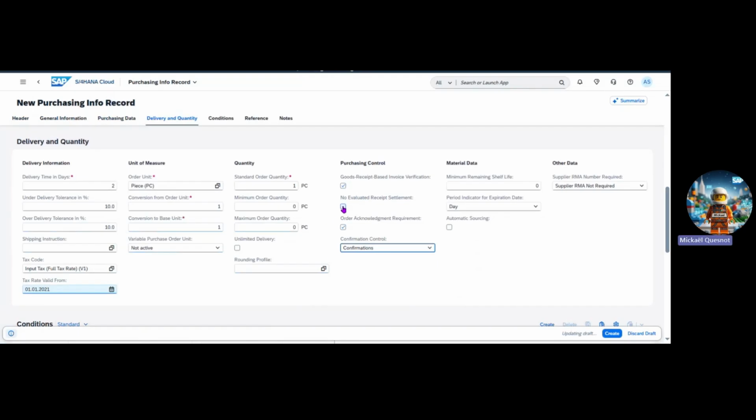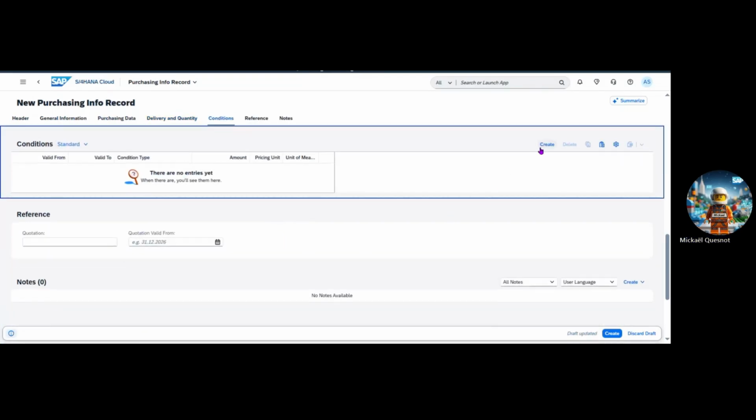No evaluated receipt settlement. Okay, activated. So it's perfect. We can enter reference data, but it's not required. So I think the one thing we have to do right now, which is the most important, is enter condition data.